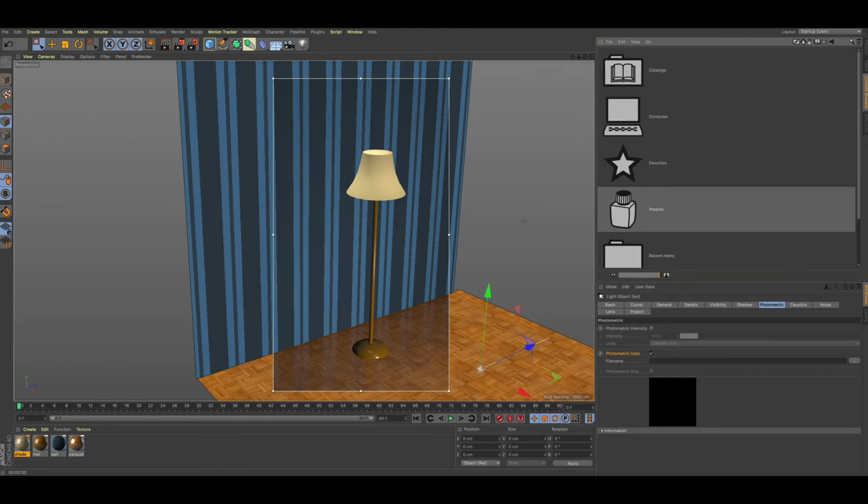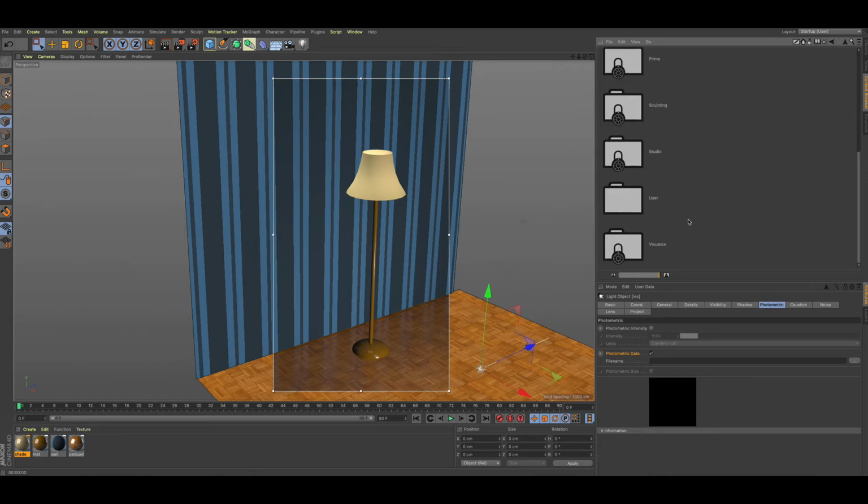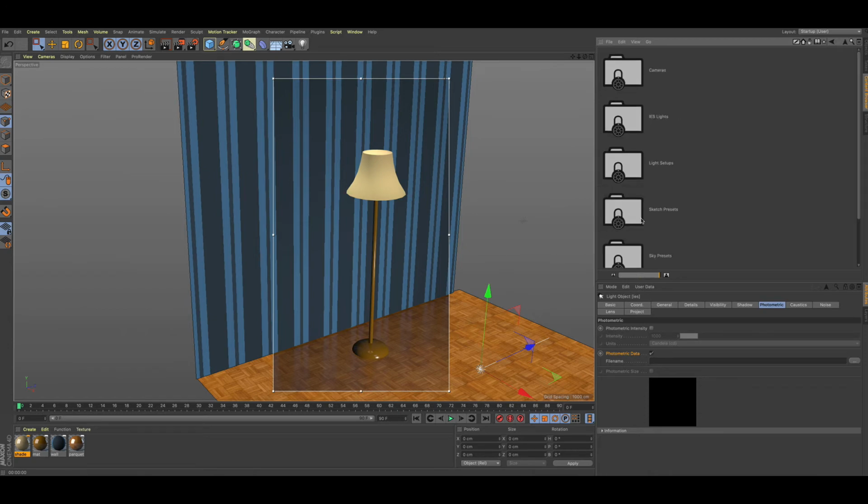We'll go to the content browser, presets, visualize, presets again, and IES lights in this folder here. And we got lots and lots of lights in here, and the only way to discover what works for you is to actually experiment and see what is your best choices.